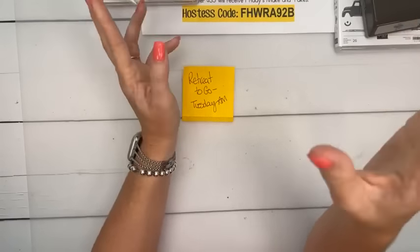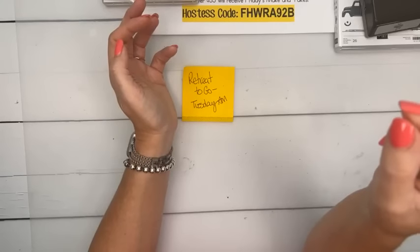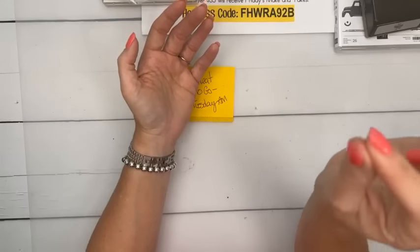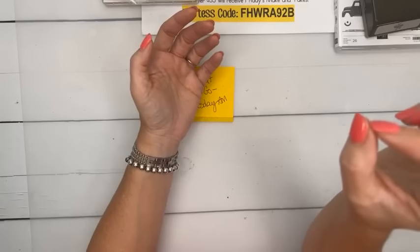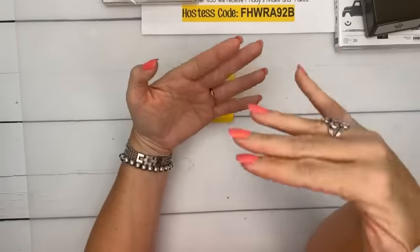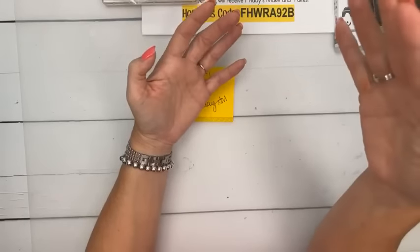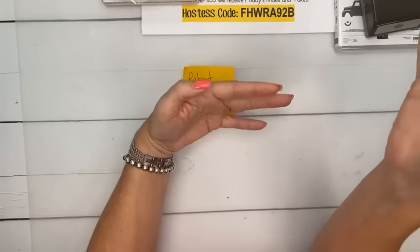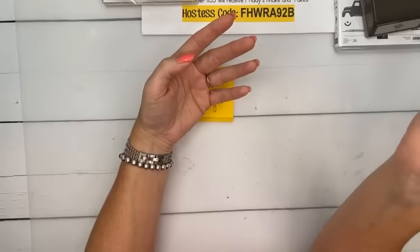Fingers crossed, nothing sells out. But right now, you guys, here's the asterisk on all my classes and clubs. With the way inventory is, I cannot guarantee the exact products that I show originally. You will get products in your kit. I might have to substitute a different ribbon, a different embellishment, a different paper, which I hope not to do because the papers are pretty specific. But just know that I'm gonna do my very best to get the exact products that I used, but have some flexibility, okay? because things are coming in and out of stock.